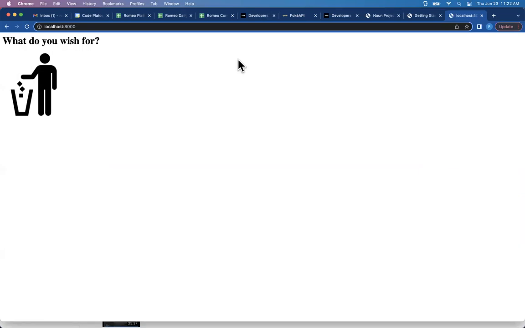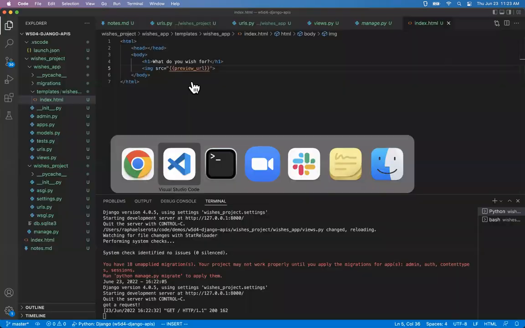The back end is sending a request to the API. The API is coming back with an image URL. Our back end is sending that URL to our front end, which is getting interpolated into an IMG tag's source. Of course, this isn't so interesting. We're not actually wishing for anything. It just gives us garbage when we load the page.